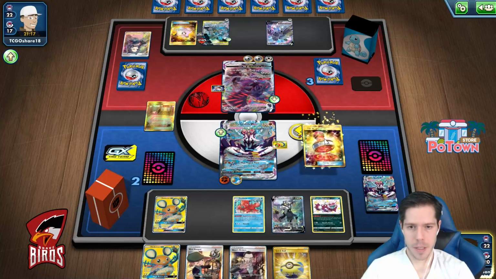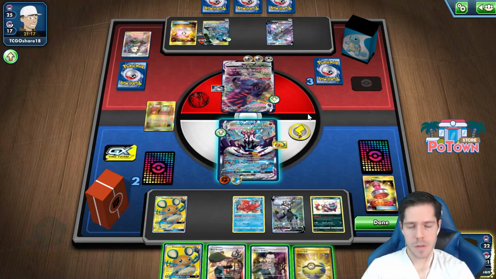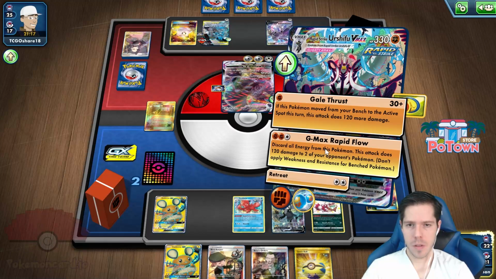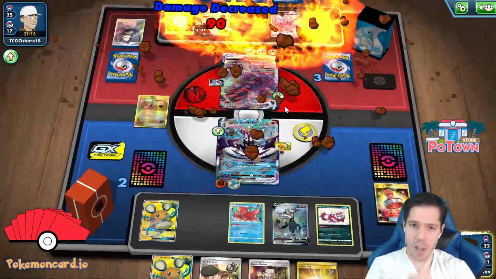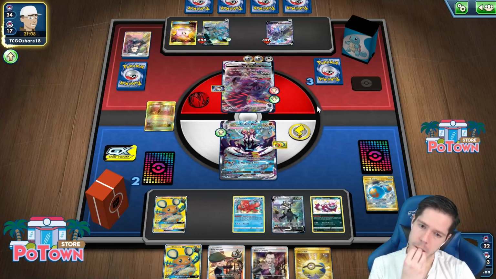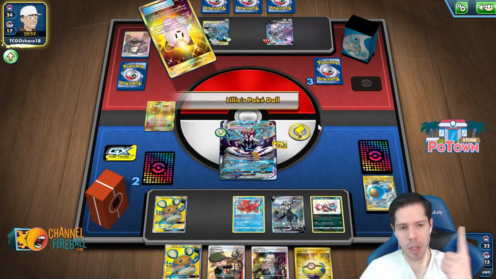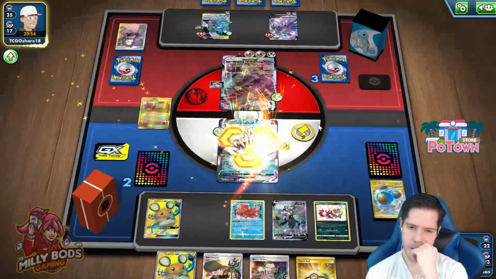So I'm gonna reset stamp. Then I'm gonna go G-Max Rapid Flow onto these two, right? That way he can't Cheryl both. He absolutely cannot Cheryl both. So the next turn what I need is switch, which I have two of. Jeez. I need switch, maybe two switches. This is rough.